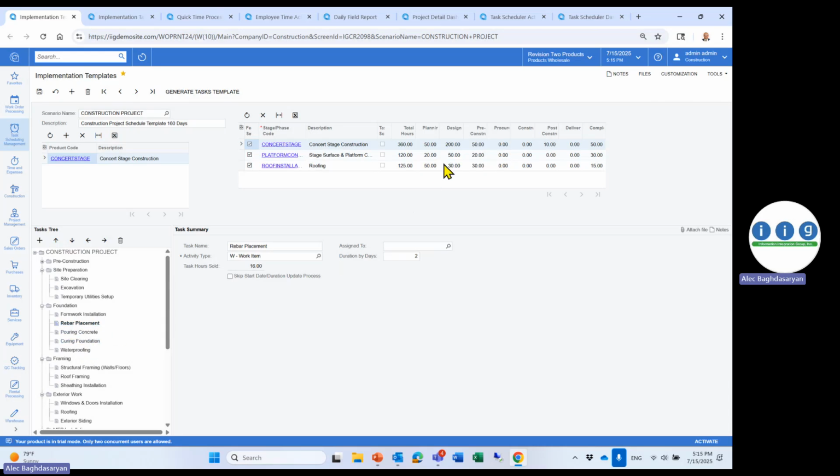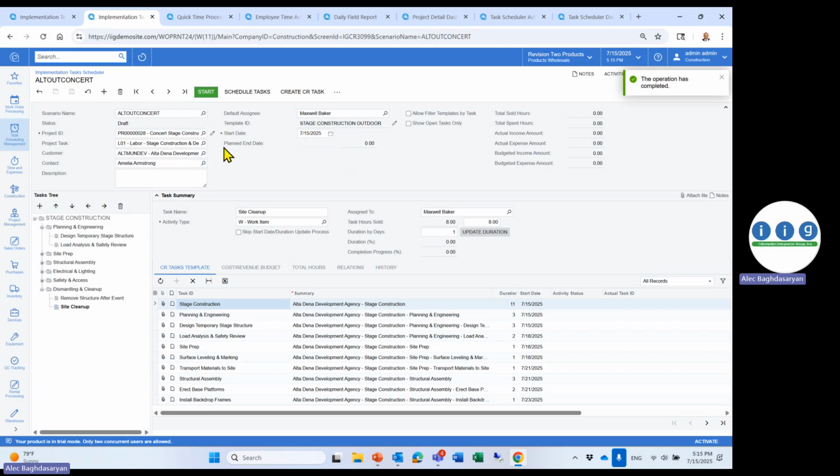Of course, everything gets rolled up, and you'll see by grouping of tasks what are the hours for each one of the steps in the completion of that task. So the next thing I want to show is that we created a project using that template for this customer, this project, and this task in Acumatica.